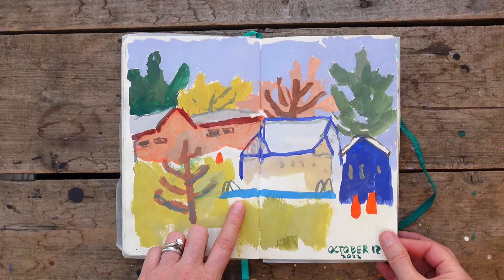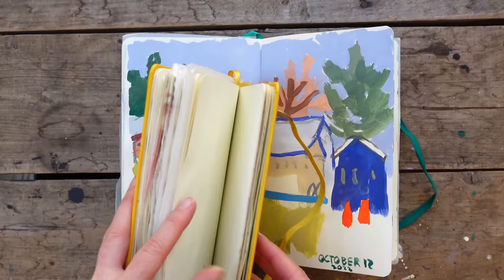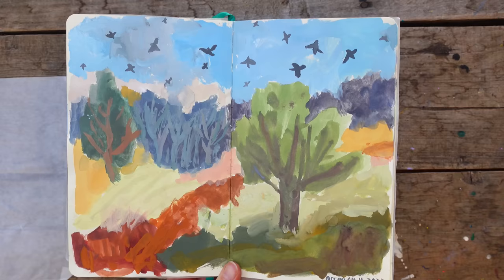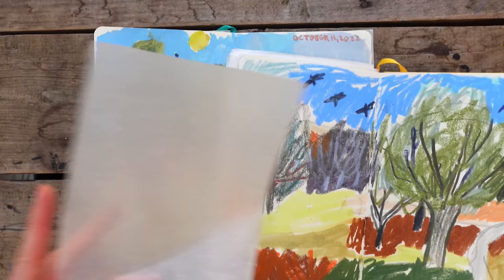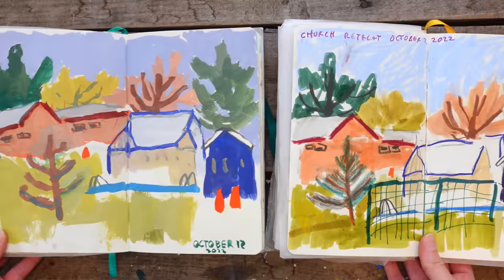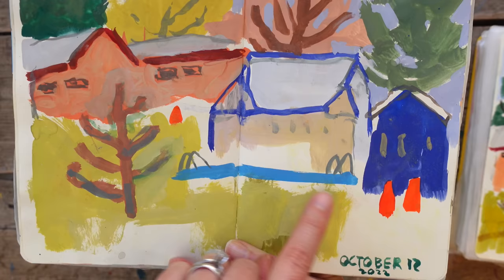And another one in gouache. Done from — I wonder if I can find it quickly to show you all side by side. It's just hard to flip when you've got all this wax paper, but it's necessary. So: original, and then using the original as my reference. See how I can play with composition — I took this out, and you'll see this gate that was around the pool, and then this right here is the pool with the ladders going in. I just love working like that.